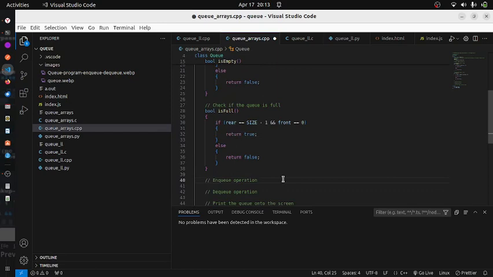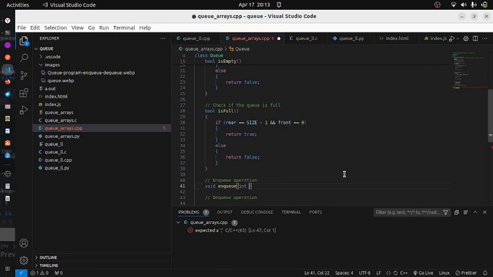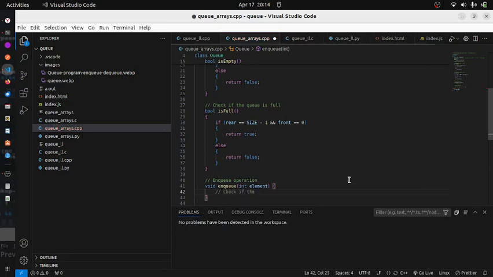Next we should be able to perform enqueue operations. We're going to say void enqueue, and we're going to push some element. First of all, we should check if the queue is full.